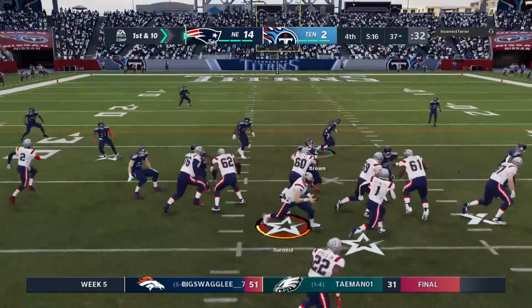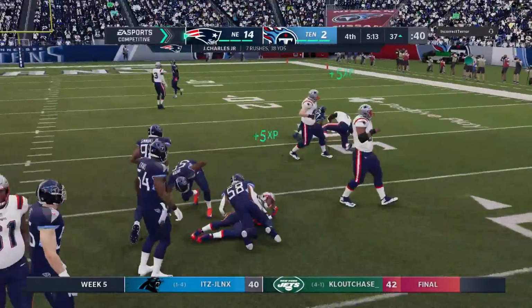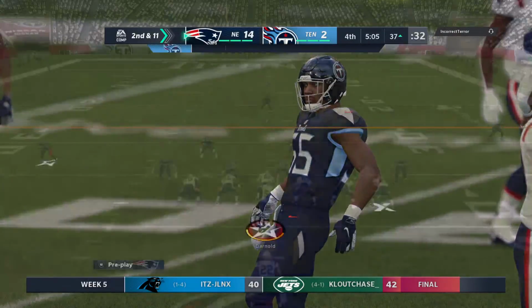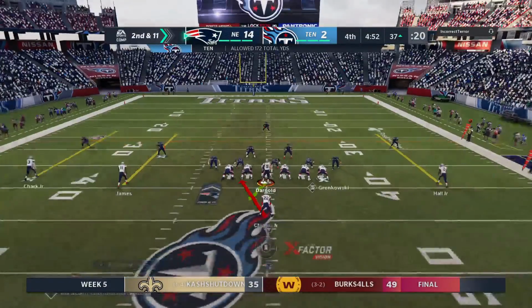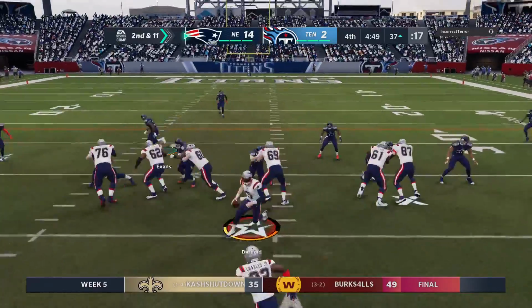Look at the lead, look at the deficit, trying to make a play downfield. Everyone seeking to be somewhat the hero. Didn't turn out that way at all, and you're exactly right. It's going to take a lot for them to have a chance to win this one now. He'll lose a yard there, and it's 2nd and 11.